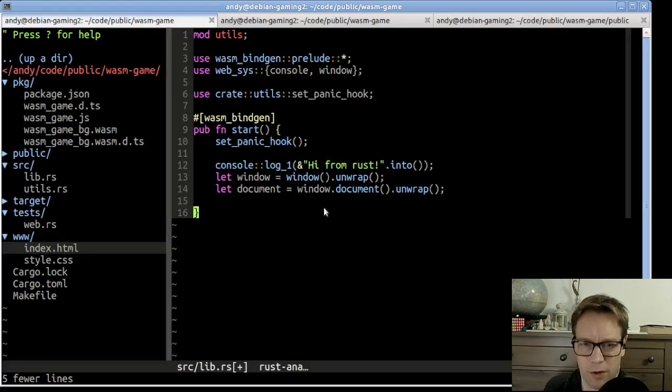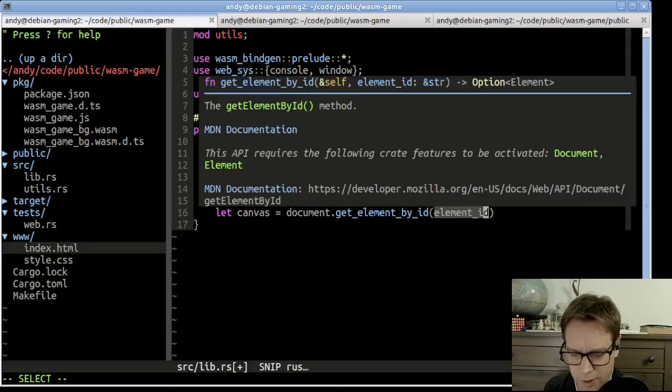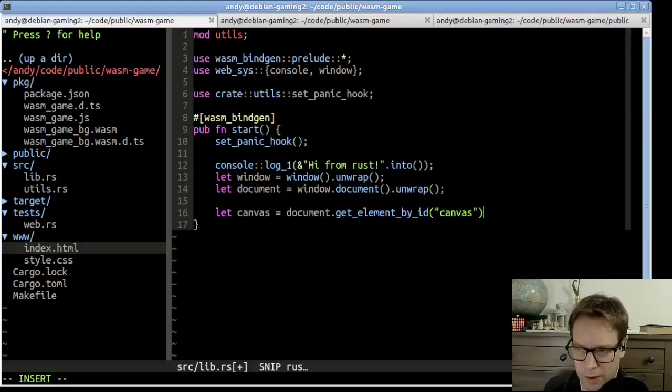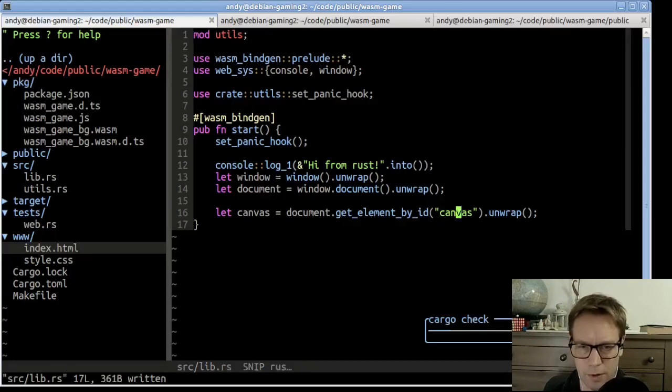So the first thing to do is get hold of the canvas. The way we would write this in JavaScript is we would say document.getElementById. So we can do exactly the same in Rust, but with different casing. So we say document.getElementById, and the ID of the canvas is "canvas," which again I said might be confusing. And then we unwrap it because that might not exist. So in this case, we really should handle this error, right? Because maybe the canvas element really doesn't exist, even if just because we messed up our HTML and changed it in some way. So we should handle that error, but I'm not going to do that.